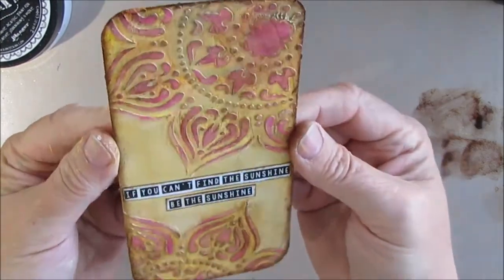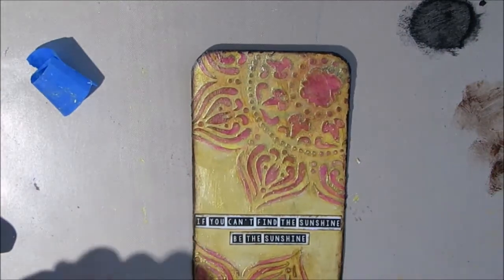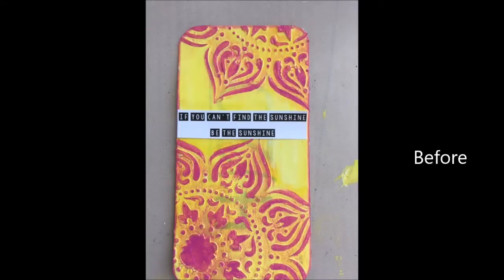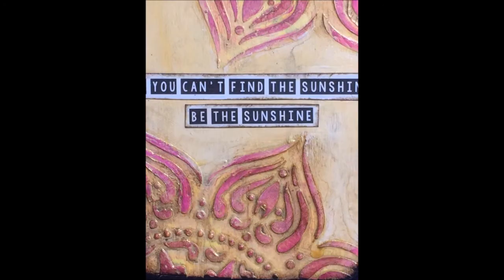Or maybe I did that off camera, and yes, here I'm talking about it, where I've just used the black and the sponge to go around. And that just kind of tied it all together. So I really like the tag at this stage of the game. Here's a peek of what it was before with all the bright colors. And then close-ups of the completed tag, or ICAD, after I apply the more muted colors and kind of distress it a little bit.